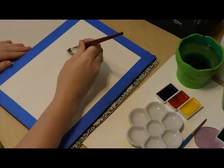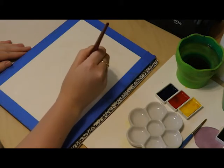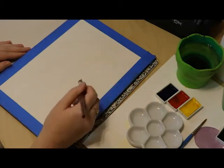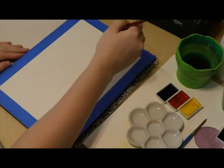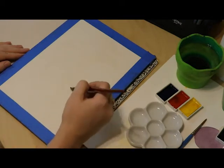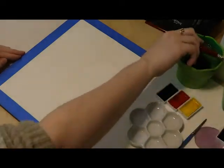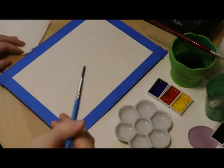The nice thing is that this is a great practice piece because we're doing a black silhouette, which means even if you got a little more color on the paper than what you wanted, we're putting a really dark pigment over top of it. So we're going to be covering up a lot of this, and that's why I would choose a light color to sketch with, maybe a yellow. I used a brown here, and again, just super light, and you get this sepia shadow on the paper itself that we'll be working with. There you go. Next step, let it completely dry before you come back to the painting.